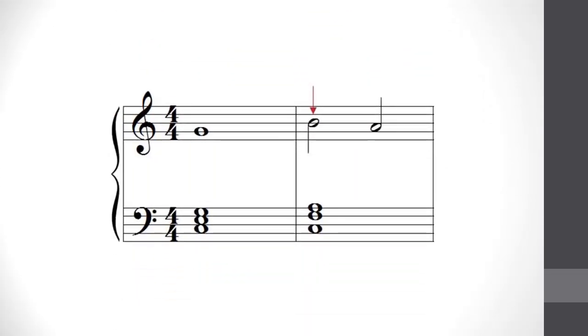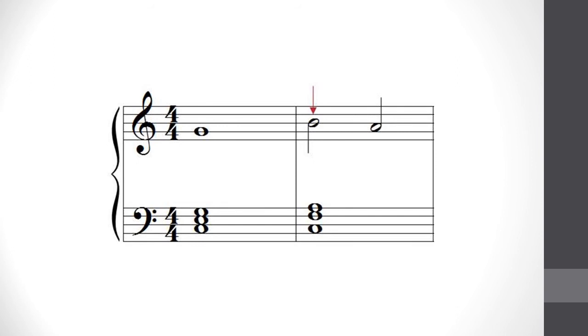Let's look at another type of incomplete neighbor tone, which is in a sense the opposite of the escape tone. In the following example, the chord tones in the first measure are C, E, and G, a C major chord. The chord tones in the second measure are F, A, and C, an F major chord. B is therefore a non-chord tone. It is the upper neighbor tone of the A which comes after it. It is not, however, a neighbor tone to the G which comes before it. Thus it is called an incomplete neighbor tone.